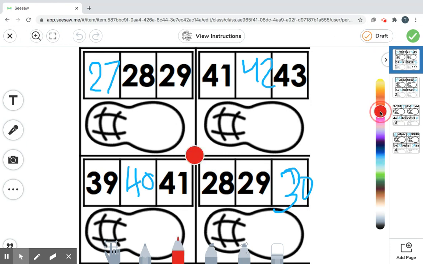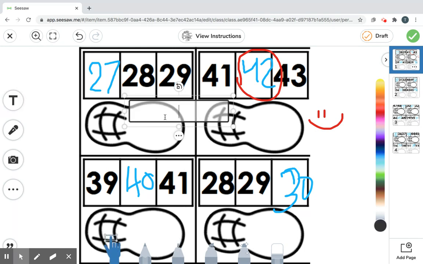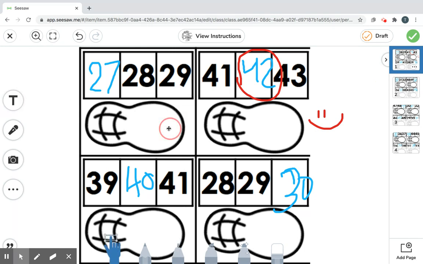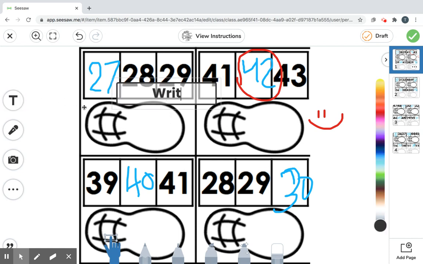All right, so let's pretend like she missed this one right here, and I wanted to circle it. I circled it in red. All right, or I could put like a little happy face, or I can put a text box in and I could type right meter or whatever I wanted.